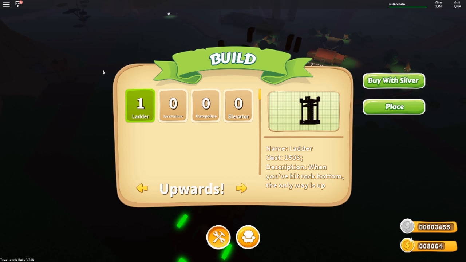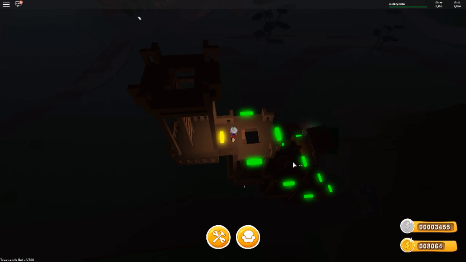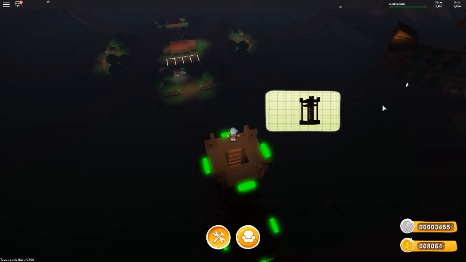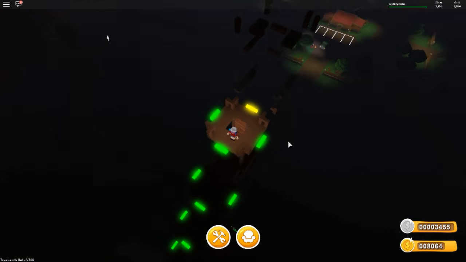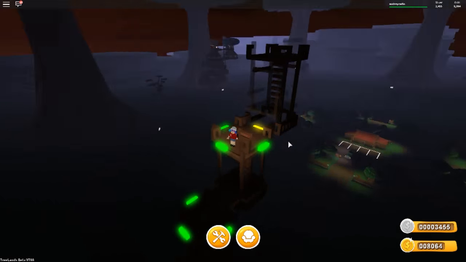Oh, please tell me I have my gyrocopter. Build transportation. Okay, thank goodness. I do. Furnish. I'm so excited about that. Okay, one more ladder. One more, guys! Look at that. It looks so cool, though, because they're all facing outwards. I maybe should have made them all sticking out like this.